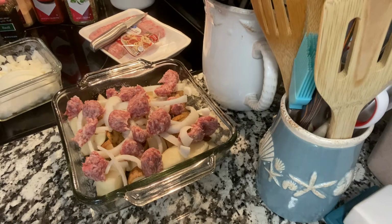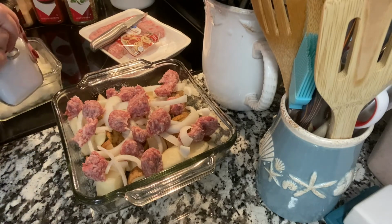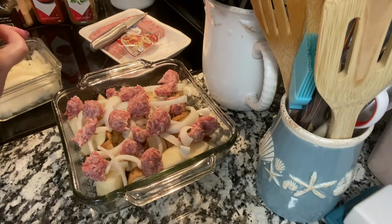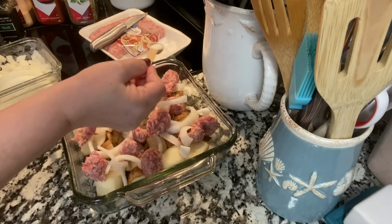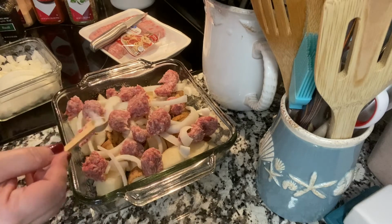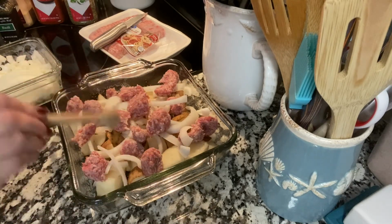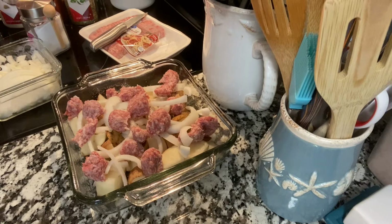Then I'm going to put all this. You can do by taste. Now you can kind of mix it up and do your own thing too if you don't want salt. I'm not going to put a whole lot of salt. The sausage has some. But, you know, potatoes will need a little salt, in my opinion. But, you know, I like my salt. So I'm going to do salt, pepper, oregano leaves, paprika, parsley, and garlic powder.